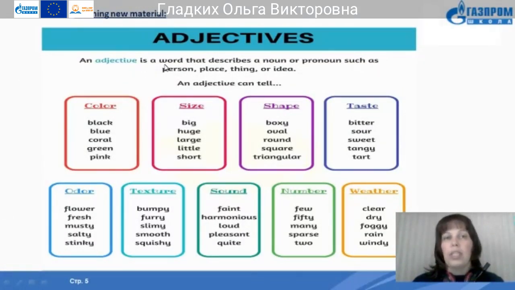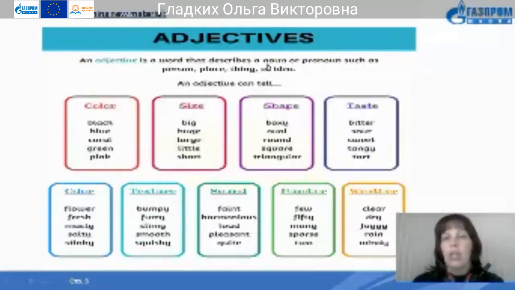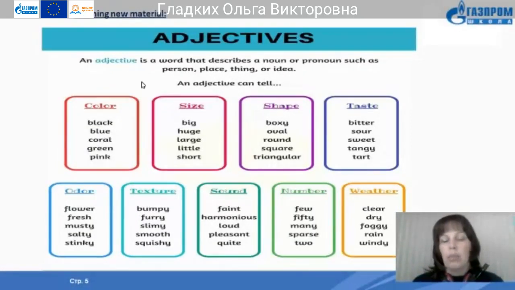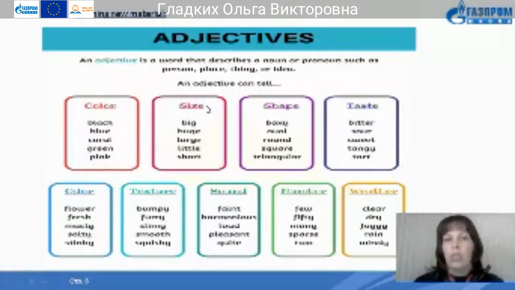An adjective is a word that describes a noun or pronoun, such as a person, place, thing, or idea. An adjective can tell us about color, and you can say black, blue, coral, or green. Next, an adjective can tell us about size.